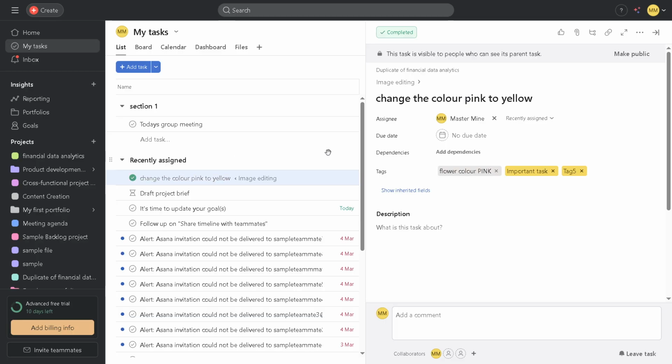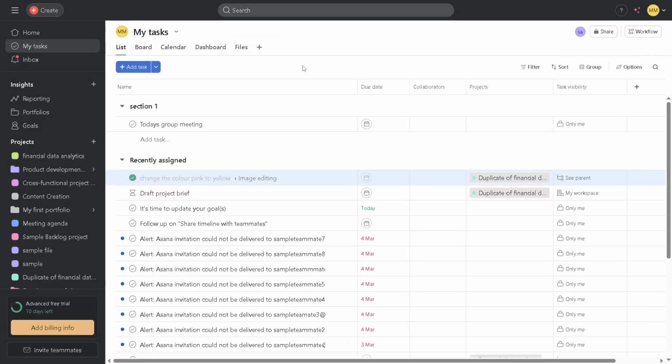Lastly, it's essential to update your dashboard regularly. This will keep your workload manageable and help you stay focused on your broader goals. Set aside some time at the end of each day to review what you've accomplished and plan for the next day. This habit will not only enhance your productivity, but also give you a great sense of control over your work.